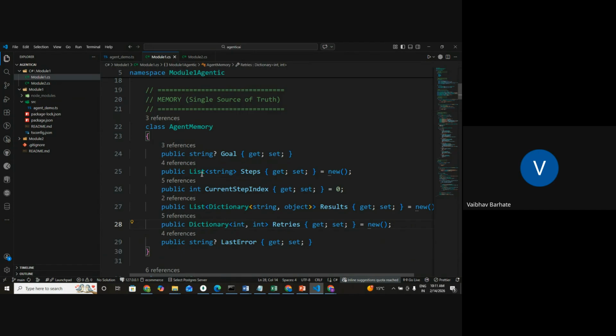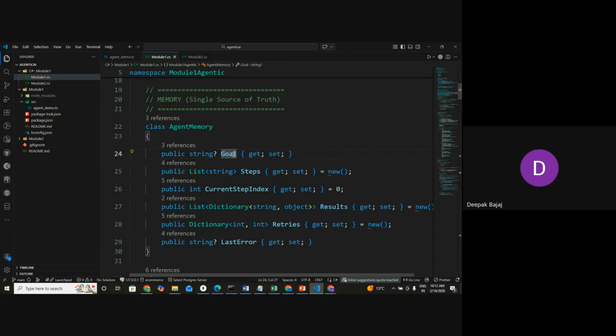So for that, here you are able to see the task we gave to the agent, which needs to be defined. And to complete that task, what are the steps the agent needs to take care of? It's a kind of sequential steps, right? I mean, it will be stored in a list.